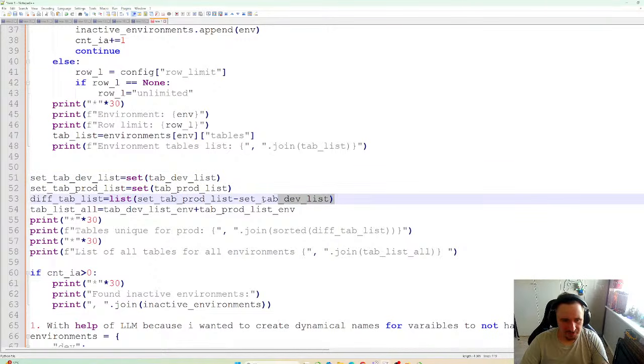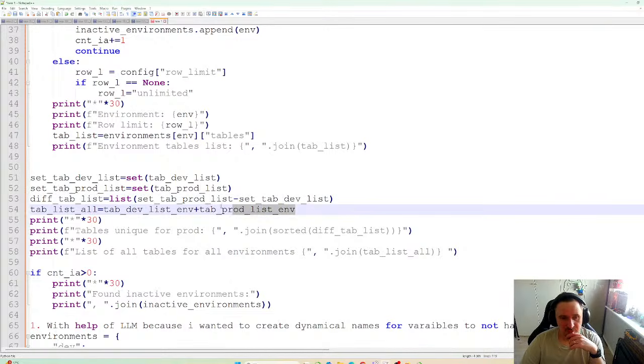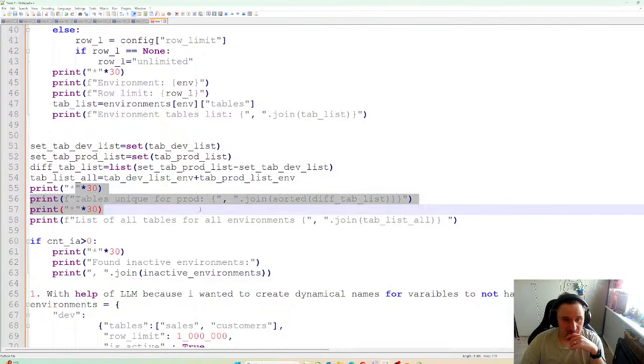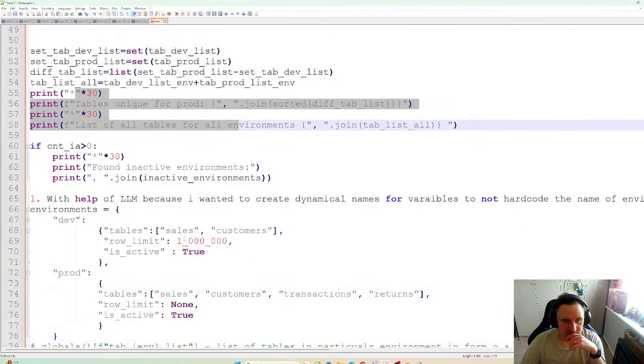Here we were differentiating the sets and creating them as a list. Here we were creating a list of tables from all environments with the prefix from which environment it is, and then we were printing the results.